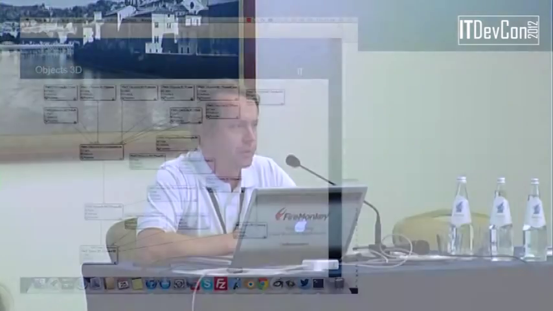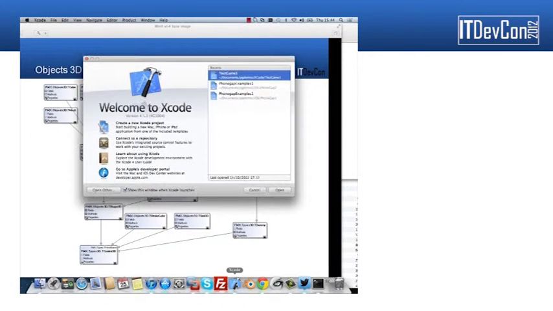It may look strange, but I'm going to start Xcode, just to show you the comparison of what it takes to create an application in pure OpenGL, and what it takes to create the same application using FireMonkey and high-level projects.